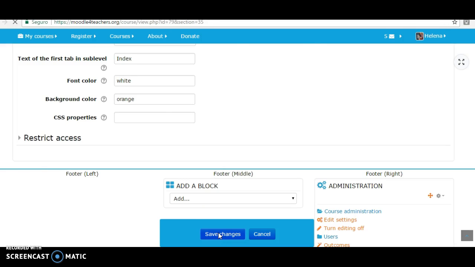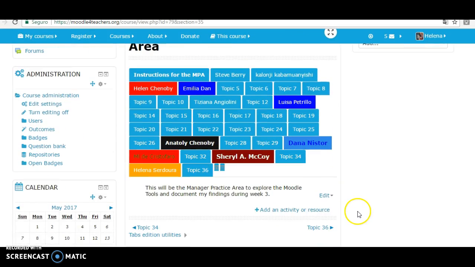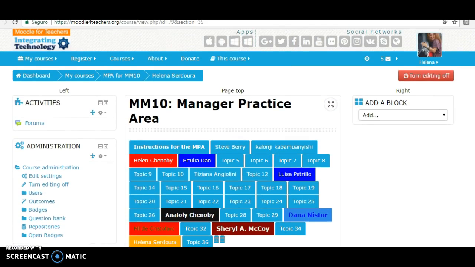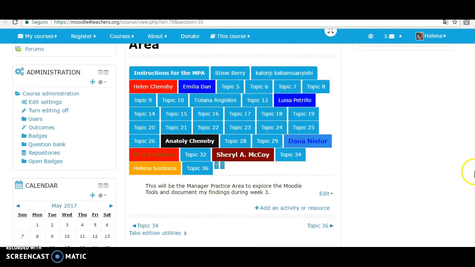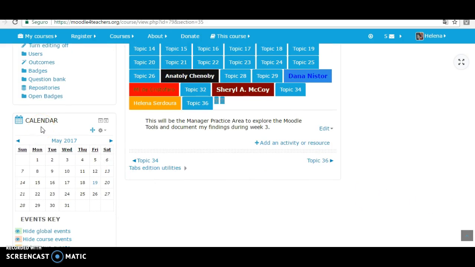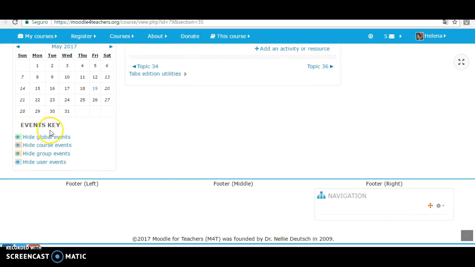So you can see that I have added here my name, and now we will look how as managers we can add blocks to provide a course that goes towards its aims as well as the needs of your students. Some of the blocks have already been added. For instance, you've got here a calendar, which is a block that you can add. And this calendar actually shows you the events.